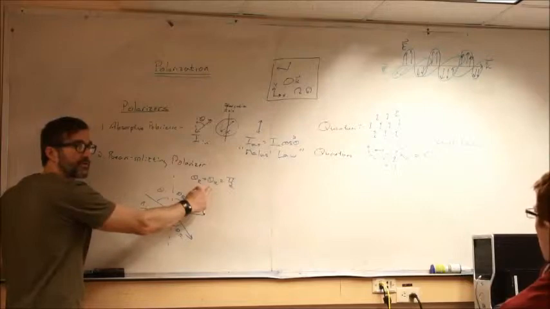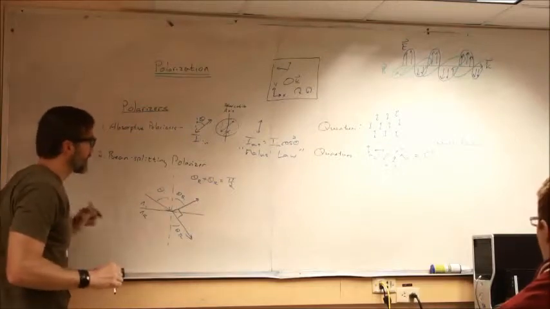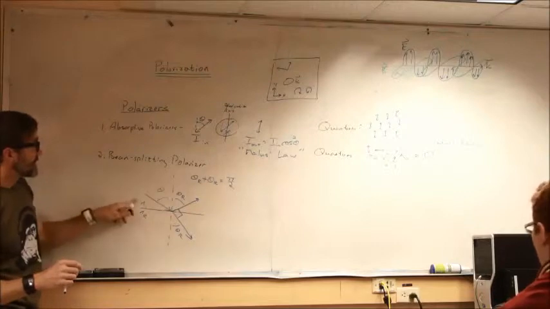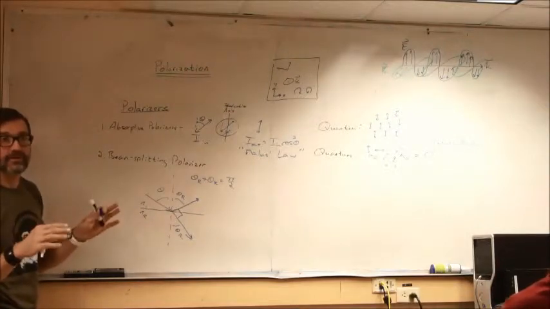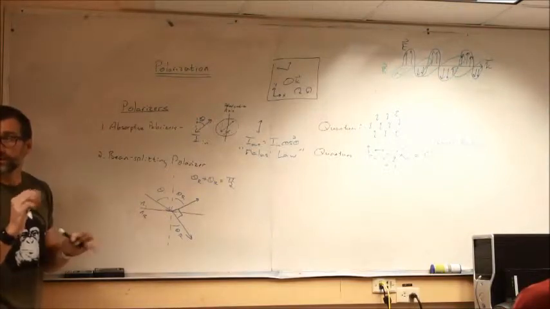That's clearly not 2 theta r. You guys know better than that. This is theta reflected. This is theta refracted. So you get the refracted angle in terms of the indices of refraction. There's a little math problem here, but if I gave you two materials and their indices of refraction, I could ask you to calculate the angle of incidence that gives me this scenario. And you could do that.